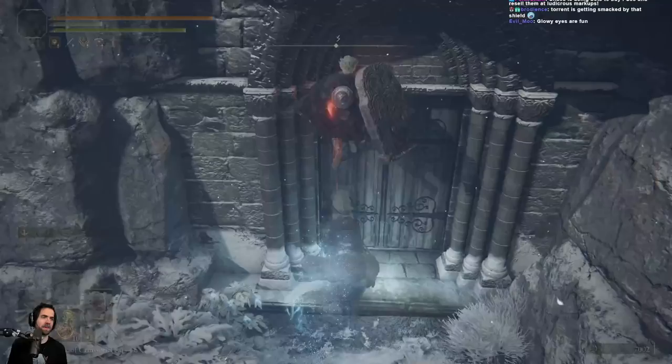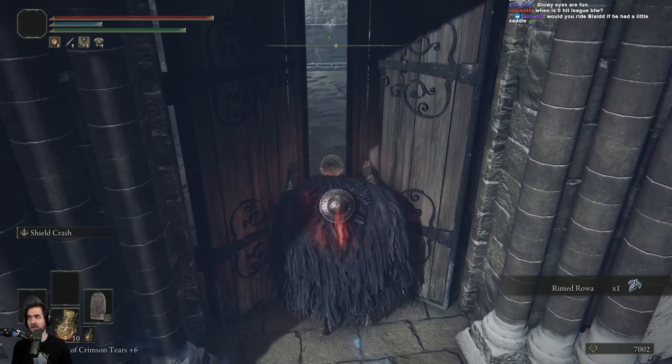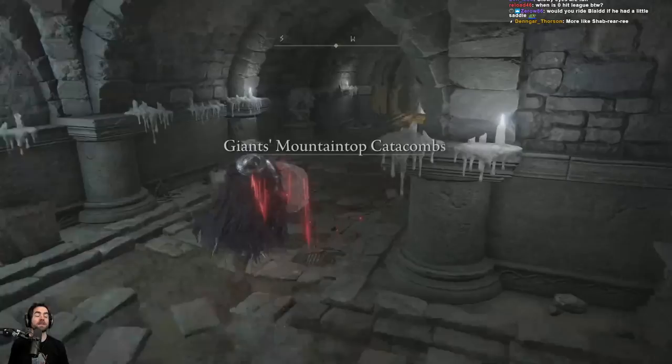Mm-hmm. Oh. When is Zero Hitley? I haven't heard anything from Hobbert. The first Frankston with an item randomizer. Use what you see, run.